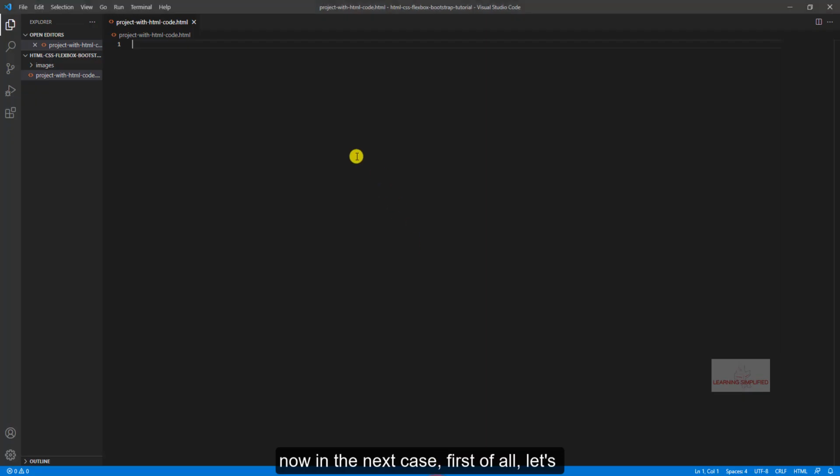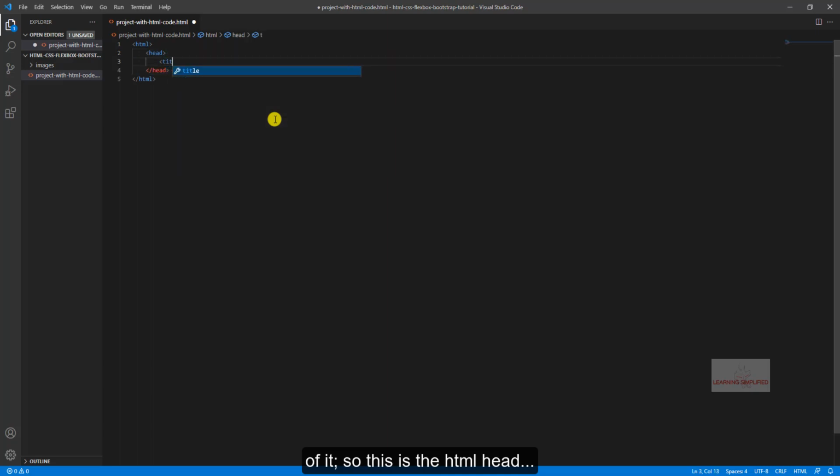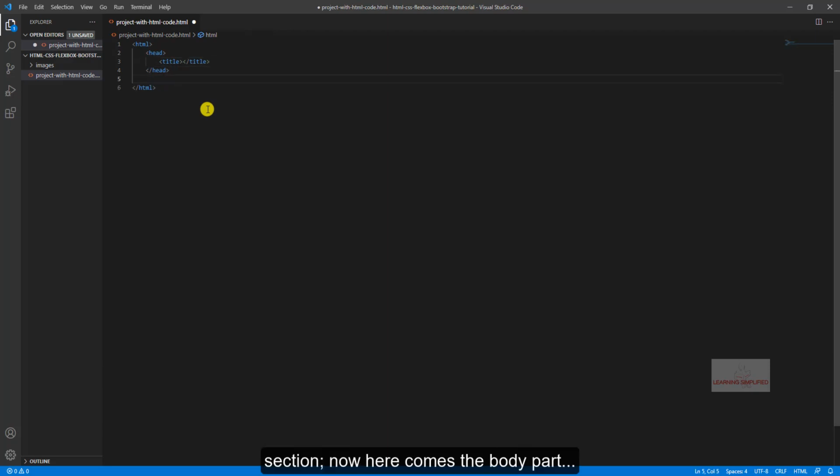Now in the next case, first of all, let's build up the structure of it. So this is the HTML head, title. Here comes the title part. So this is the head part.